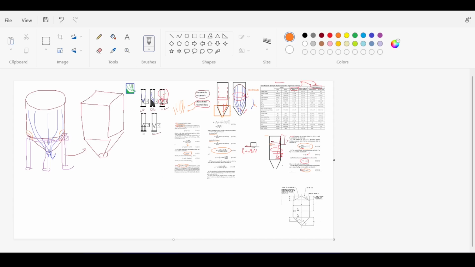All right. So, what are the next videos to be expected? The next video is going to be a first try at modeling the silo without loads, and talking about all the different aspects of modeling those silos. Then there will be a load calculation video and applying those loads, and then there will be a design video. I will try to model and design both concrete and steel silos.